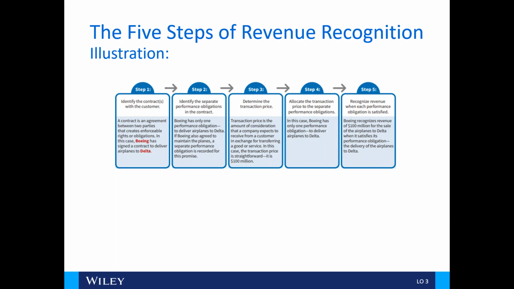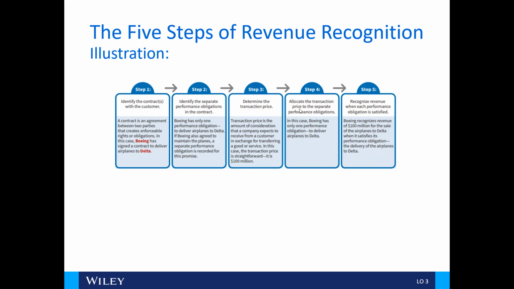Because in step 3, I need to determine the transaction price. Now, in the contract, pretty straightforward. The transaction price should be there, 100 million. When I'm buying my coffee, I should be able to look. There should be a sign somewhere that tells me the cup of coffee is $2 or $3 or whatever it is. But in addition, because I'm buying that muffin, I also need the transaction price of the muffin.